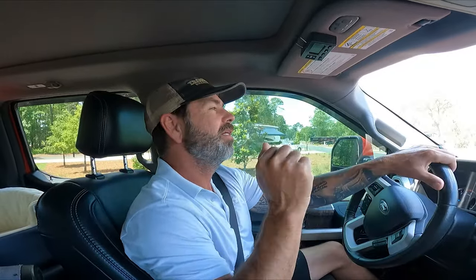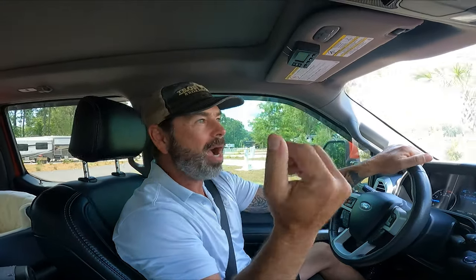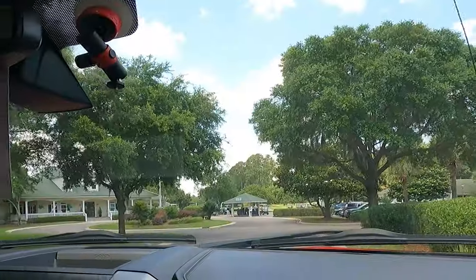You're here in Hilton Head, so of course you have to go play golf. So we're going to go play the resort we're staying at. They have a golf course right here attached to it. That's super nice, but they are aerating all the greens and doing work on the fairways and all that this week, so it's close. So we're going to go just down the road, not even a mile, to Old South Golf Course. Don't know what it's like, but we'll bring you along and we'll all find out together.